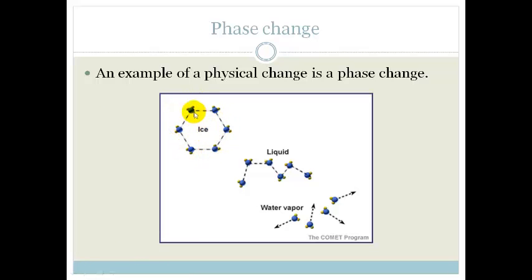So do you see that in the form of ice you've got your little oxygen with your two hydrogens and they are spaced apart because of the fact that they're in a crystal lattice.